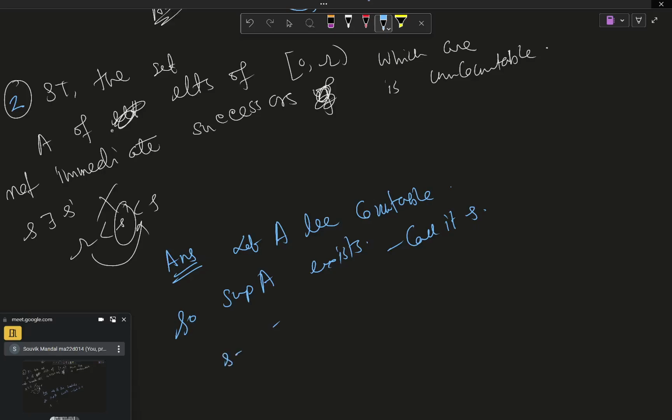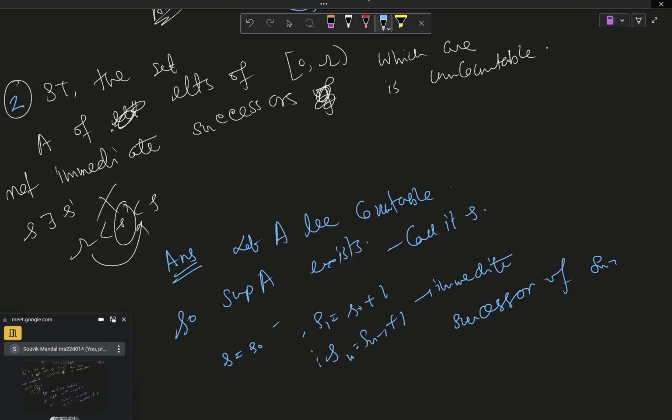So call it the smallest s. Now we are going to start an inductive process. Put s0 equal to s, s1 equal to s0 plus 1, and so on, sn equal to s(n-1) plus 1, and this is an immediate successor of s(n-1).